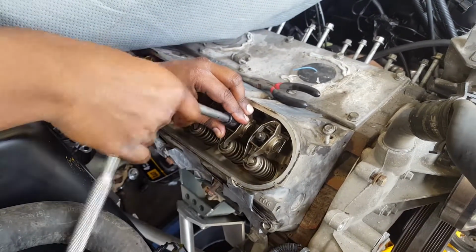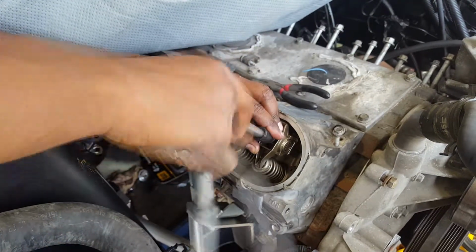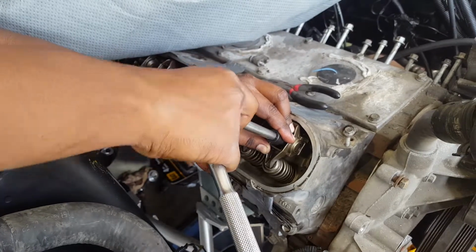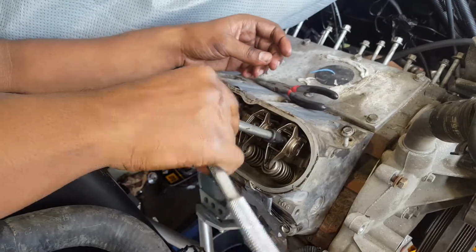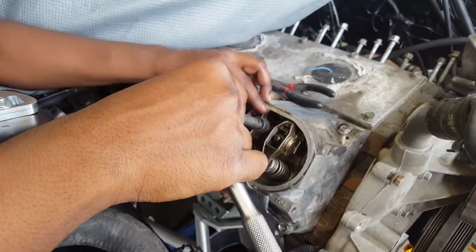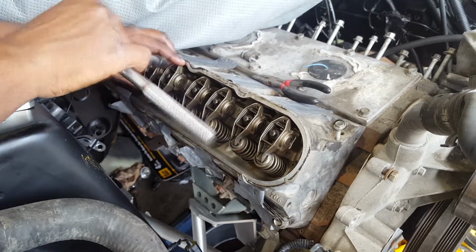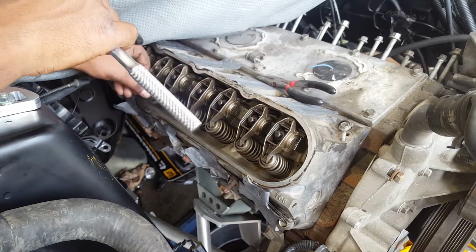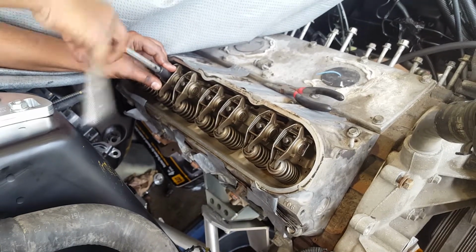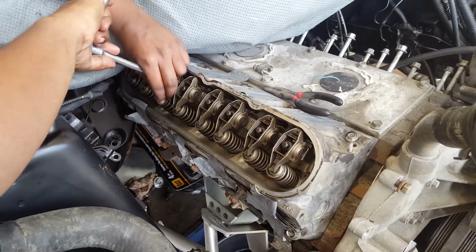So this is why rocker arms suck. I'm sure there's a professional way of doing this, which I'm totally not doing. Nope, and that one's on there-ish. I'll tighten you down a bit. That's down. That's down. That's down. I have a feeling this process would be a bit frustrating, but that's okay. I'm pretty sure the oil on there is helping to make it harder.